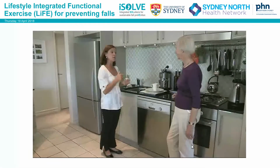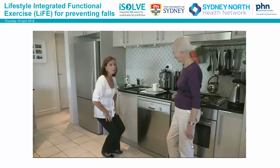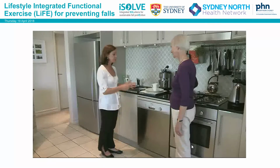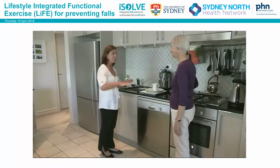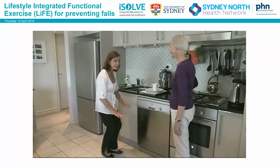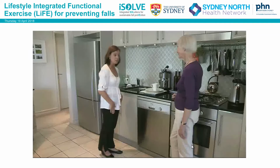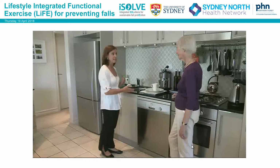Okay. The activity that we're going to do now, Florence, is bending the knees. So each time you bend your knees, you're going to be strengthening your quads muscles. You don't need to do a big, heavy, deep knee bend way down to the floor. Any amount of just bending your knees and holding your body up is going to help strengthen those. Really good activity for this is loading and unloading the dishwasher.